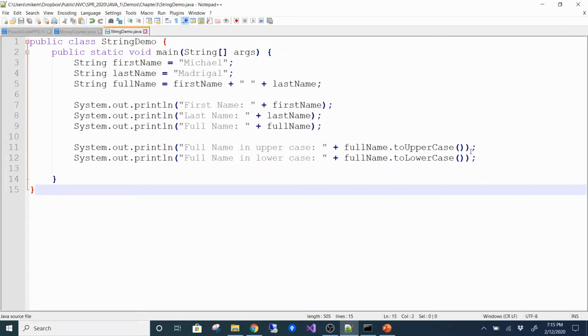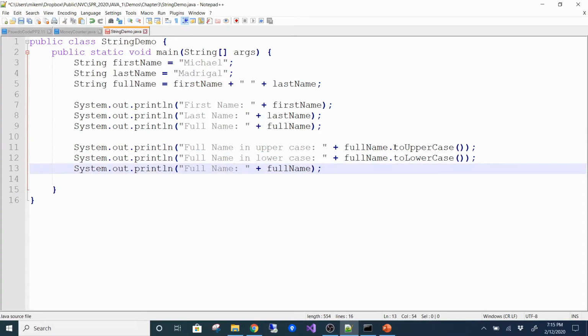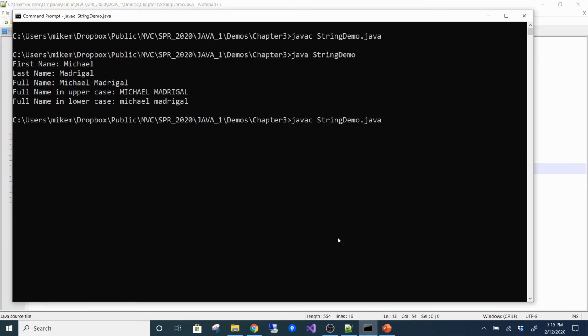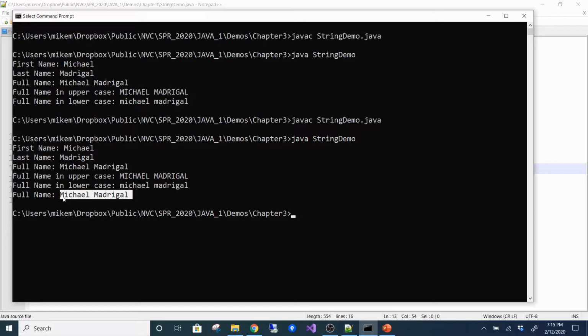Now it's important to remember that the string is actually returning a string. It's not actually modifying the object there. So if I were to reprint out my full name after I call toUpperCase, toLowerCase, you'll see that the original string is intact. It did not actually change, right? So the M is capital, both M's are capital, right? Up here I made it all uppercase, and then here I made it all lowercase. But when I actually printed out the value of that string, both the M's were capital, okay? So it just returned another string with it in uppercase or lowercase. It didn't actually modify the existing string.